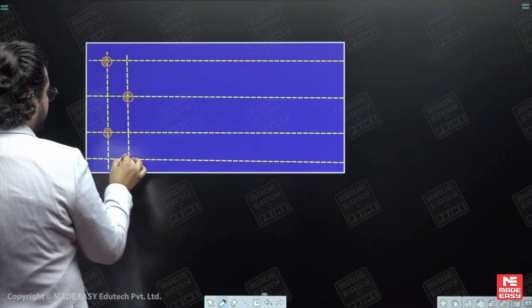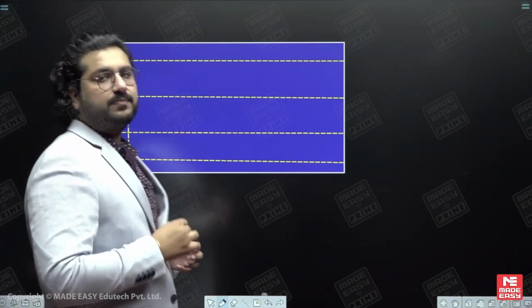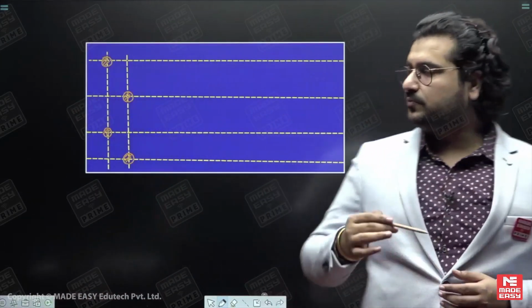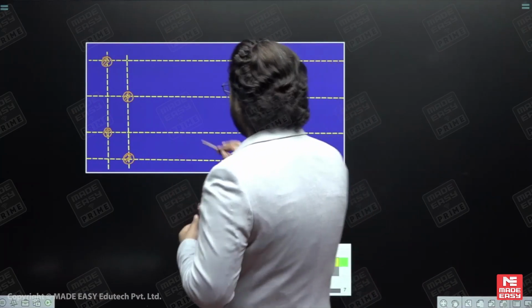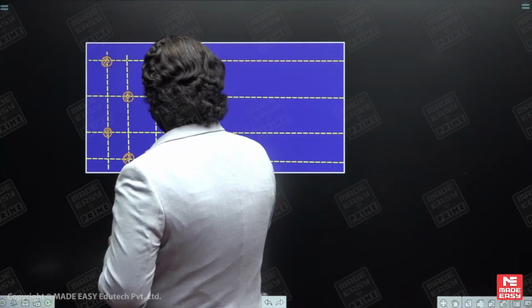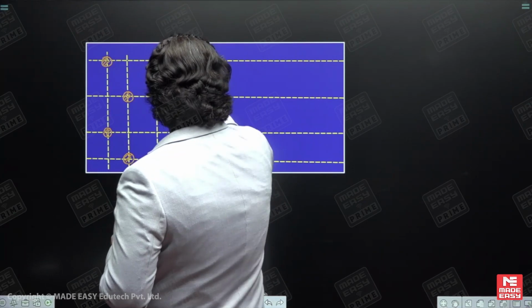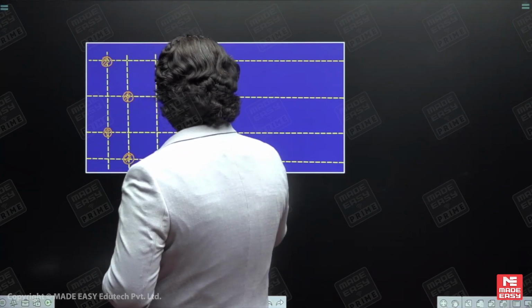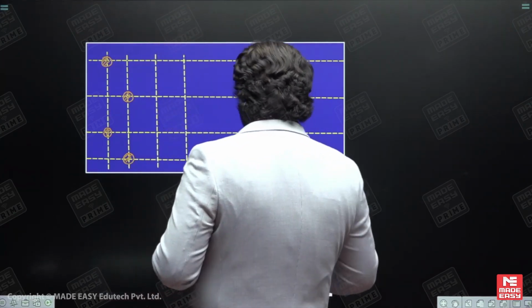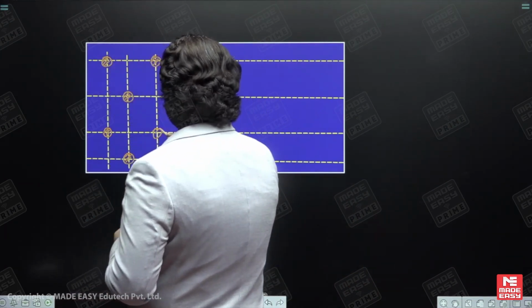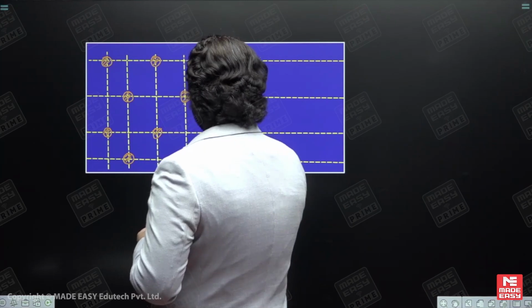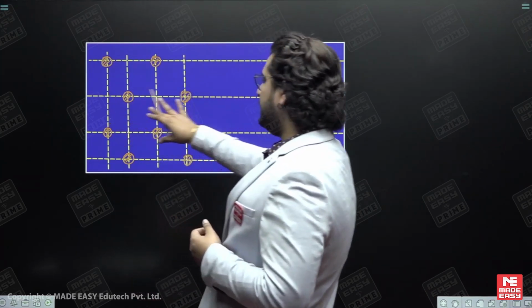If all of them are in a single line, then it would be treated as a chain pattern. Once you can see these are up and down motion, that means it's a staggered motion. And now all you need to do is just repeat it up. Okay, now you need to just repeat this throughout the plate. Okay, likewise you can say you have the entire connection.